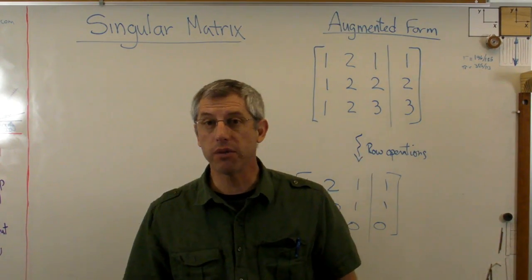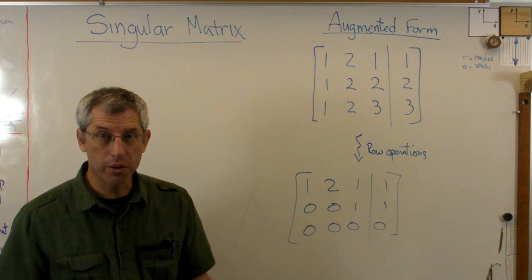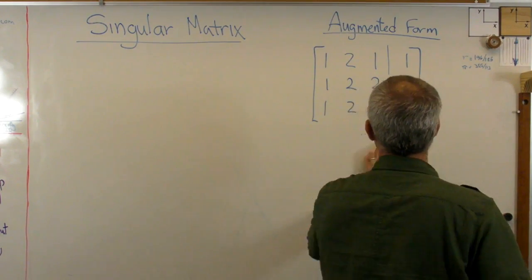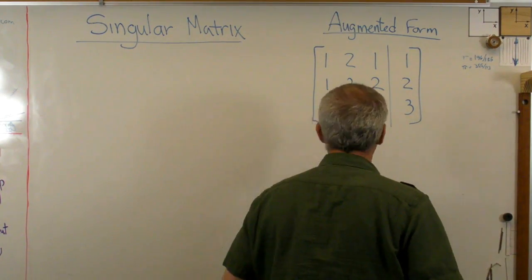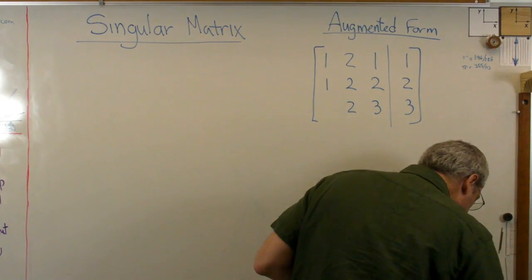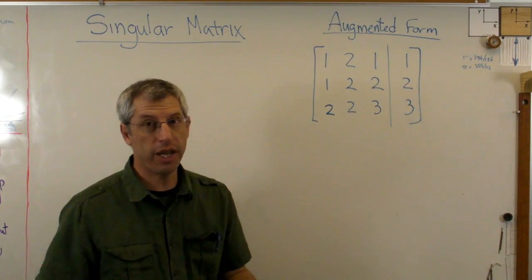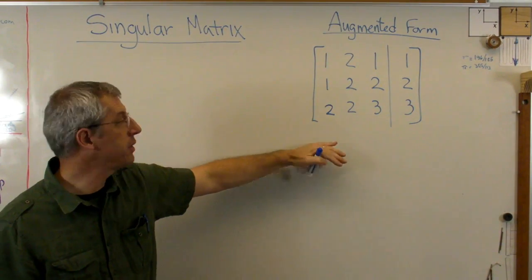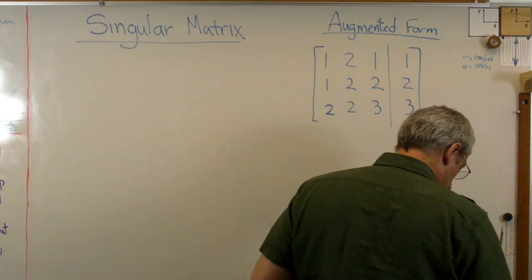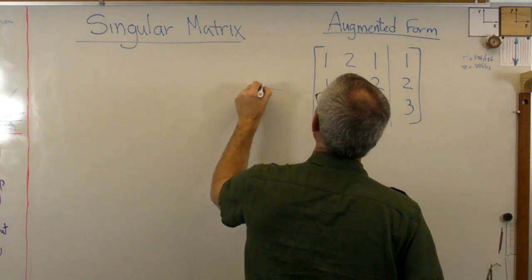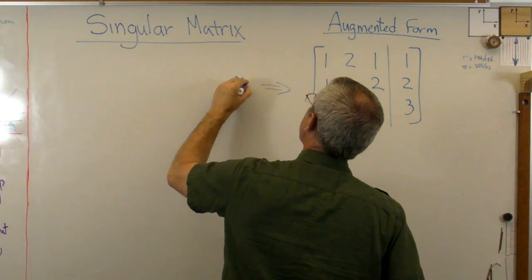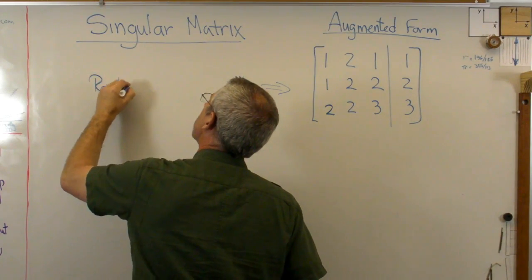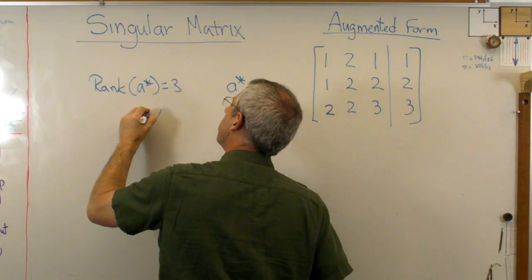Now, I can make a change if I want, change the problem, and turn my non-invertible matrix, my singular matrix, into an invertible matrix, a non-singular matrix. And the way I did that was I changed that coefficient right there, the one in the bottom left, and I turned that into a two. Now, clearly, I've changed the problem now. If that first problem had physical significance, I just changed that. But for the sake of an example in class, I could change it without getting into too much trouble. And what I came up with was, this is my new A. I'll call that A star. Well, the determinant of A star was no longer zero, and the rank was three. So, that's good.